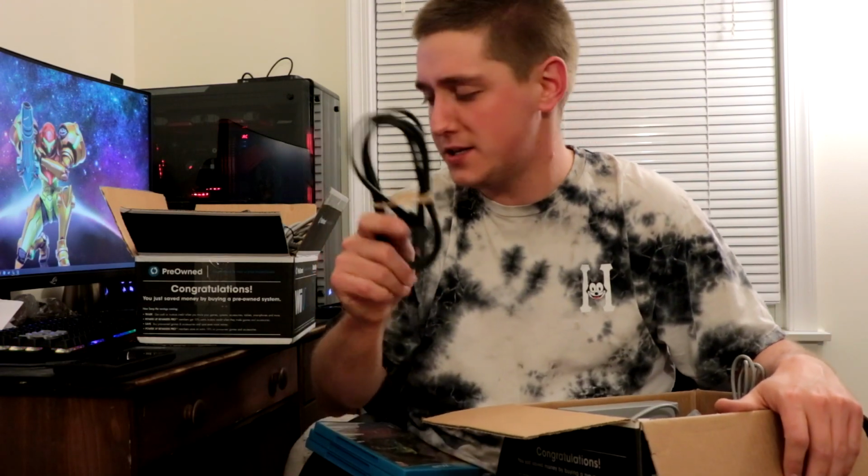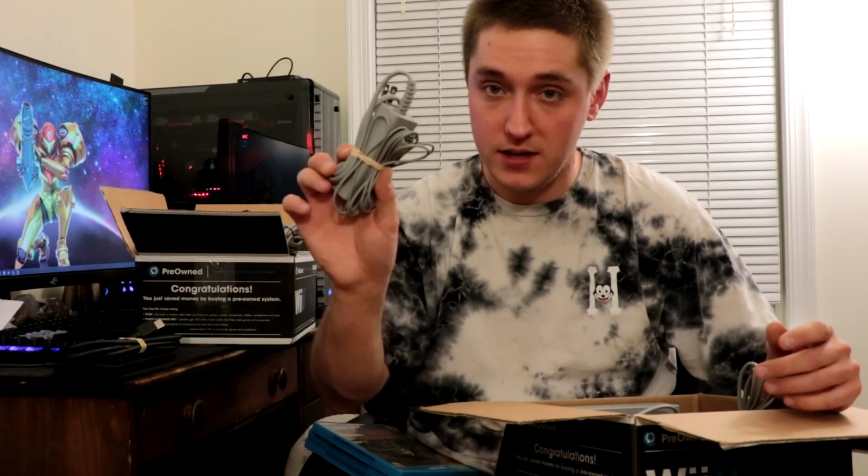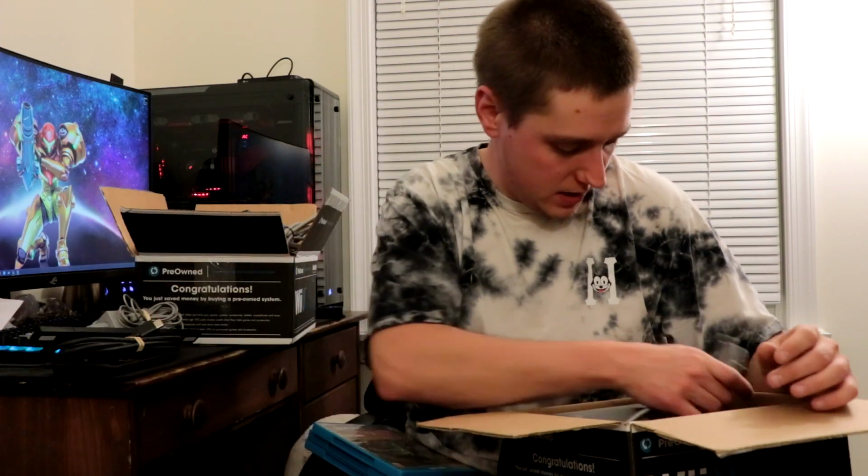Alright, so first up we got this one here. We'll look at the games here last. The first Wii U that I got came with a Nintendo Switch HDMI, so at least it's the Nintendo one. Not that it really matters, all HDMI cables are created equal. It has the official Wii U black sensor bar, the AC adapter for the gamepad itself, and then the actual AC adapter for the system, all in very nice condition.